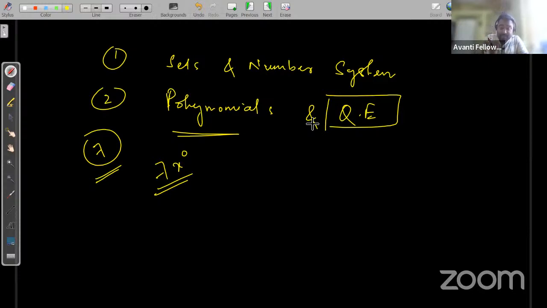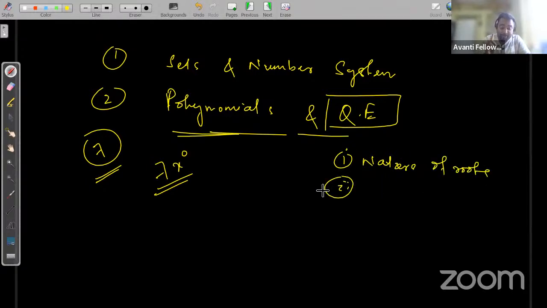In these polynomials and quadratic equations, many subtopics we will also cover. Those are polynomial, degree of a polynomial, types of polynomial, division of polynomials, factor and remainder theorems, because you have already studied all these things, na? Factor and remainder theorems you have also studied. Standard form of quadratic equations and its roots. And then the most important thing, nature of roots, we will also cover in this session. Nature of roots.